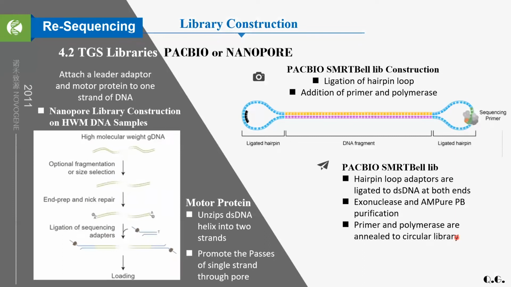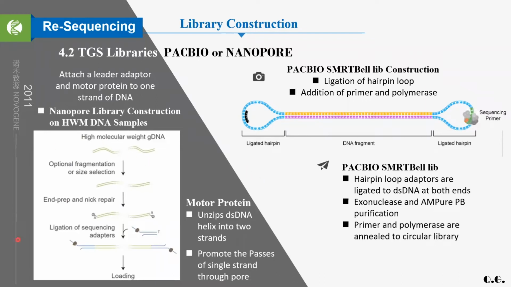And for the third generation sequencing library construction, the random DNA shearing will be applied optionally per the molecular weight of DNA samples. For these high molecular weight DNA samples with fragment size ranging from 10 kilobase to 20 kilobase, the library construction could be directly performed without DNA shearing to ensure the long read length of sequencing.